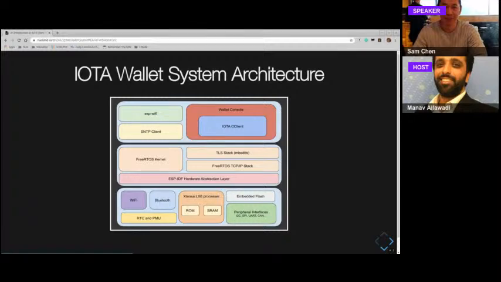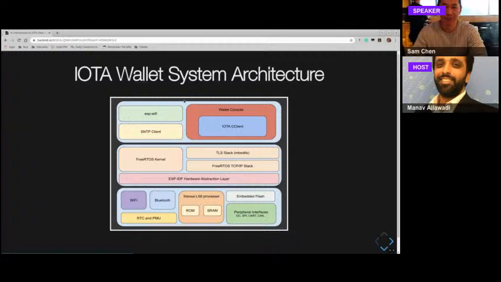So this is the wallet system architecture on the ESP32. You can see how you have a hardware abstraction layer, a FreeRTOS kernel, and also a network stack.